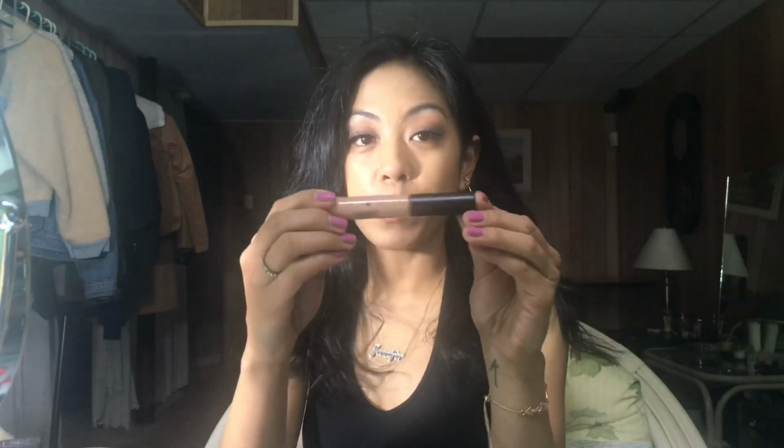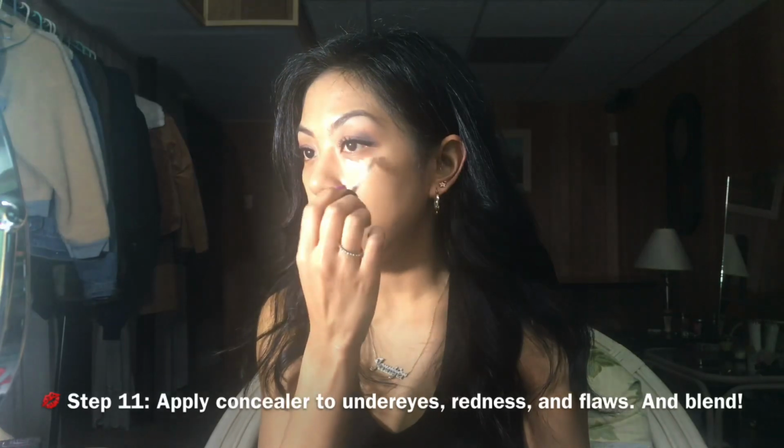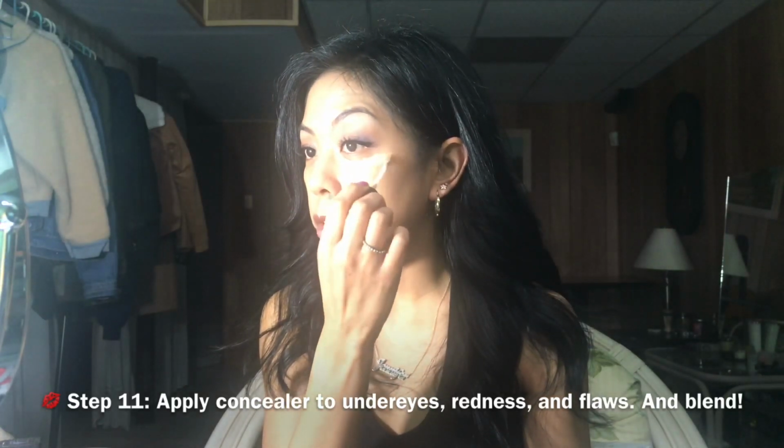We're gonna go in with a concealer. I'm just gonna use the same one we used to prime our eyelids, the MAC 24 Hour one. And this one is in NW30. So we're gonna go and apply this under our eyes and anywhere we have redness or pimples or anything like that. And then we're gonna use the same technique that we use with the foundation. I'm gonna leave it to set on the skin for a little while so the skin can warm up that product.